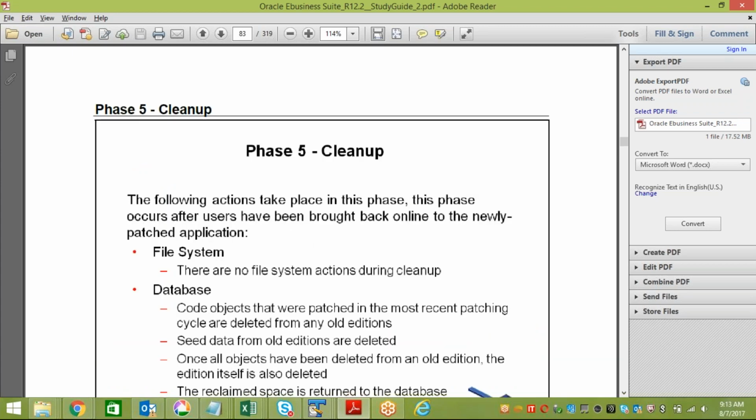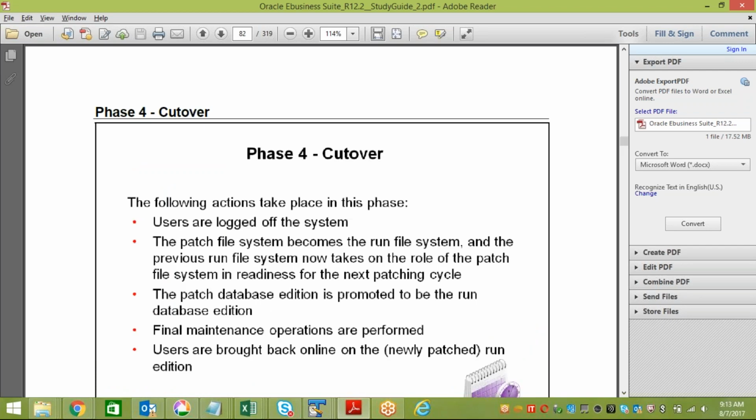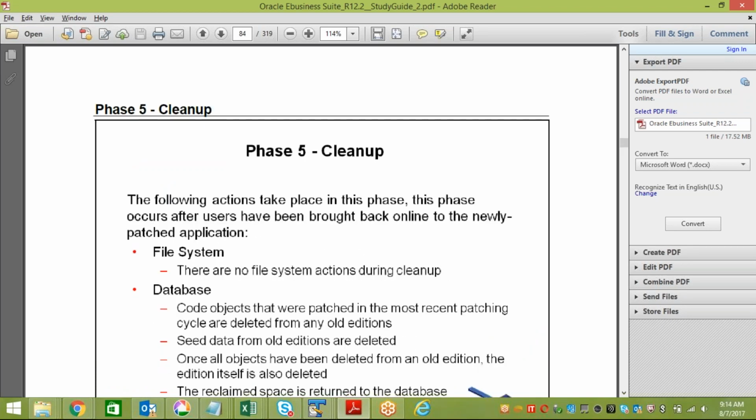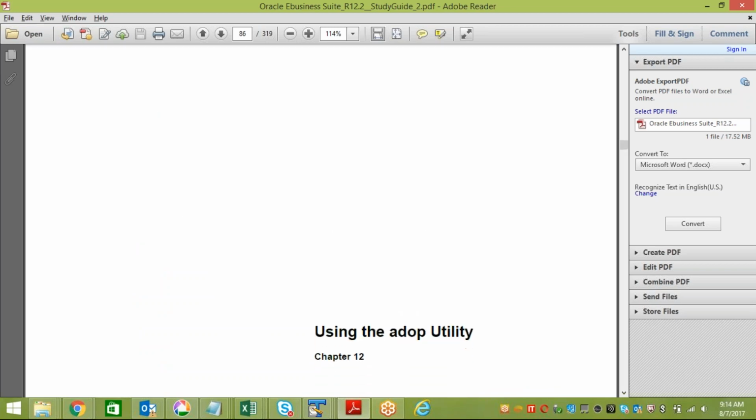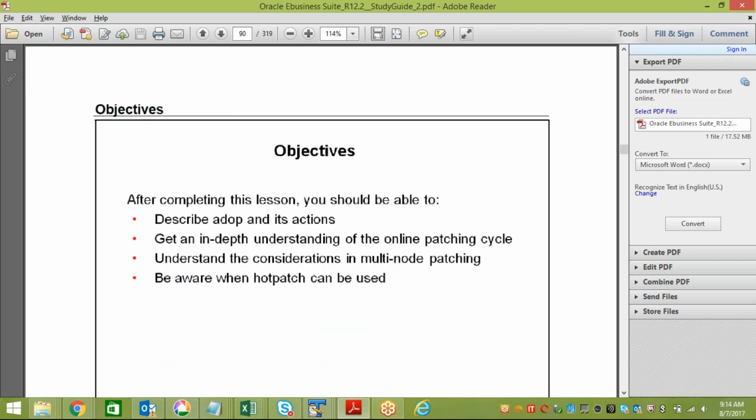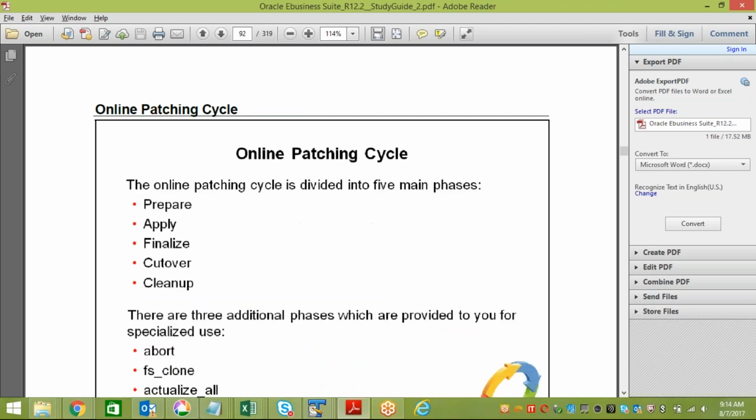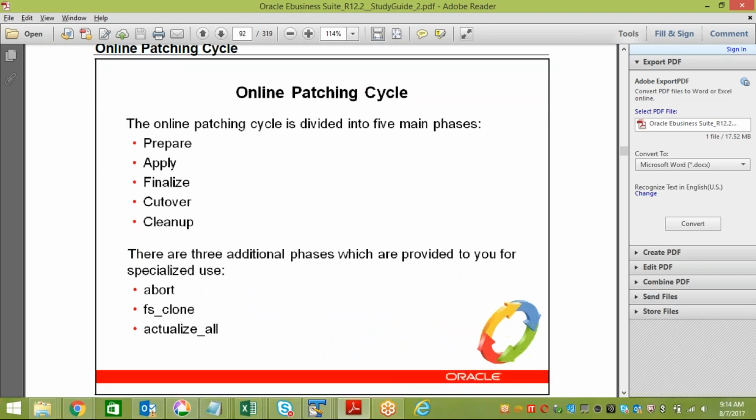Hopefully you got some idea about ADOP, its features and its options. In the next session, we will see how to make use of the ADOP utility, and while discussing it, we'll also do the practice.